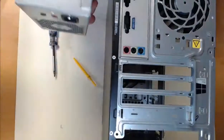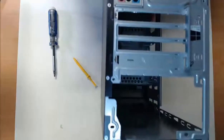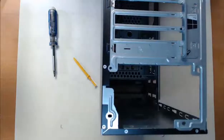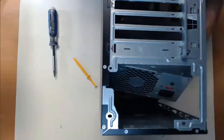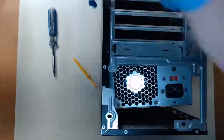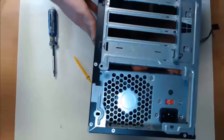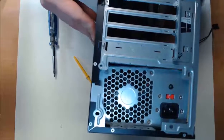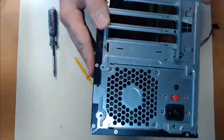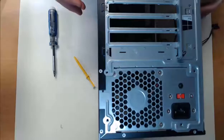Now, step two, we need to align the screw holes of our power supply with this power supply slot. So we have the power supply slot here. I'm going to take my power supply and put it into play, and we can take a look at those screw holes that we're about to line up and see if we can lock this in. Now my case is really cool because it actually has a locking mechanism that I can let go of the power supply. My screw holes are aligned and it is currently locked into place.